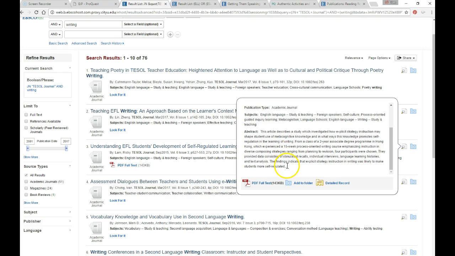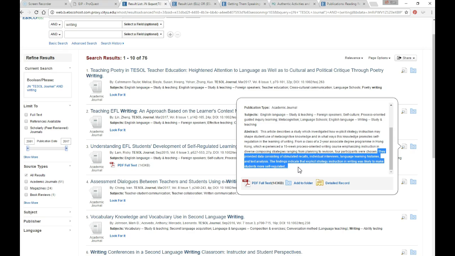And so you can see there's different kinds of information included, but it does give you an idea here that the data is student recall, individual interviews, language learning histories, and text analysis. As soon as you see the word interviews, it's a big clue that this includes a qualitative research methodology. For the text analysis, it could be qualitative, or it could be something that they've converted to be more of a quantitative analysis. So you can go in and take a look at that.